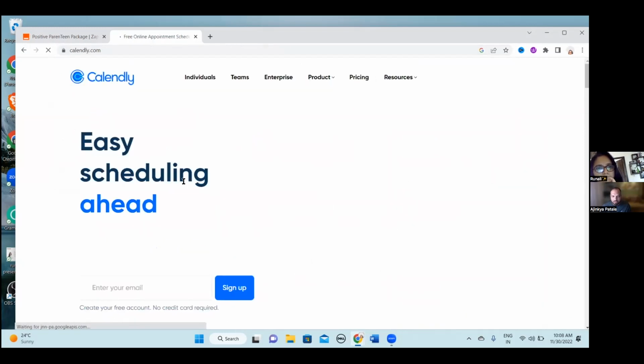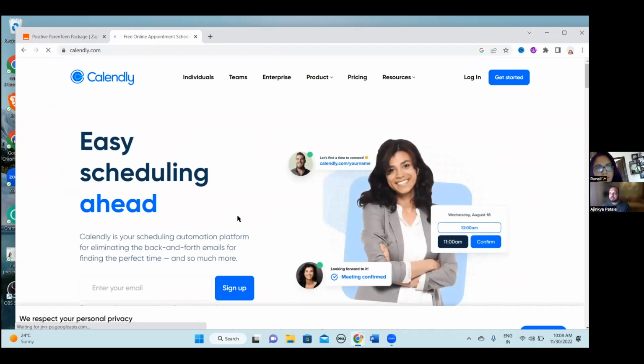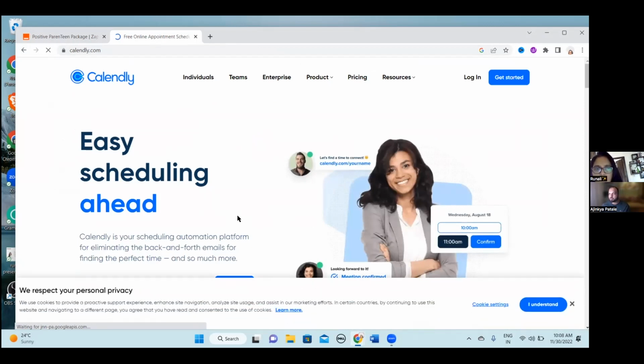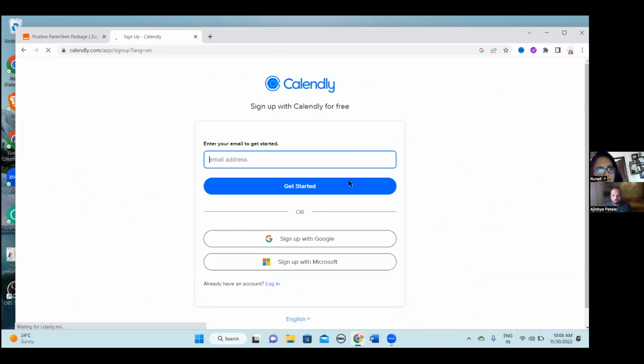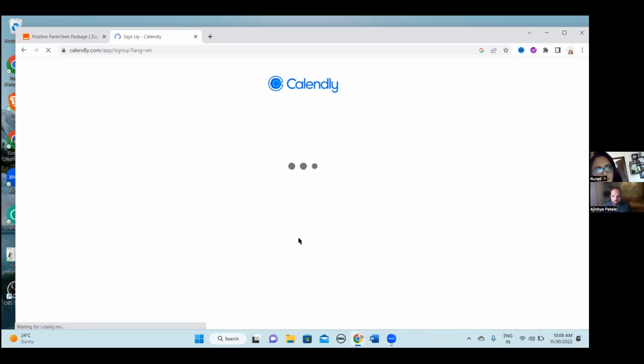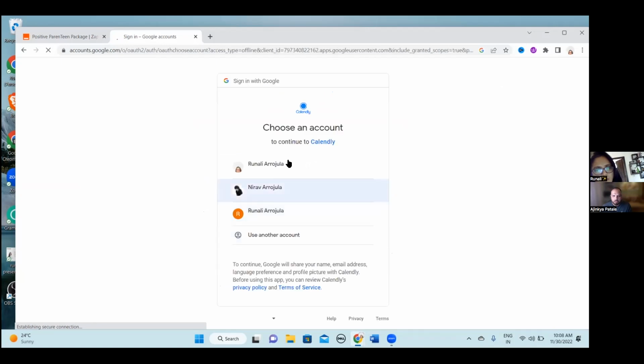And once they book the calendar, they automatically receive a Zoom link. You automatically receive an email that someone has booked your calendar. Your calendar has booked on your Gmail. So Google Calendar block ho jata hai automatically, which is very helpful. So I don't know whether get started hi karna padega because you've not used it so far. So sign up with Google. And this looks like your email ID.